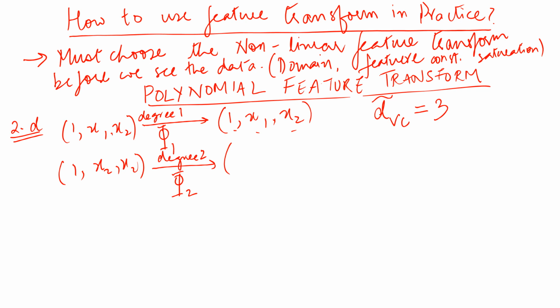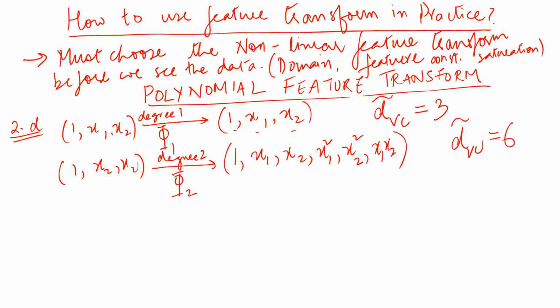So basically, I will include all the terms that are below that degree. For example, degree 2, so degree 1 will also be included, x1, x2, and all quadratic terms will be included. For example, x1 squared, x2 squared, and then x1 x2, and that's it, right? So all quadratic terms, and the VC dimension of this new space, because I've applied phi to it, is going to be, as you can tell just by looking at the new dimensions, 6, right?